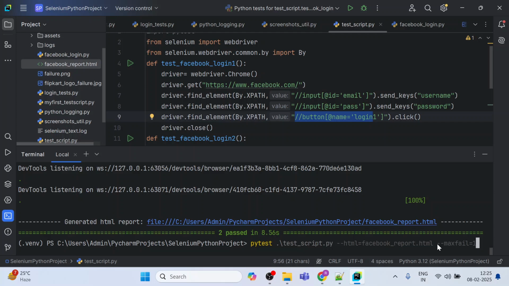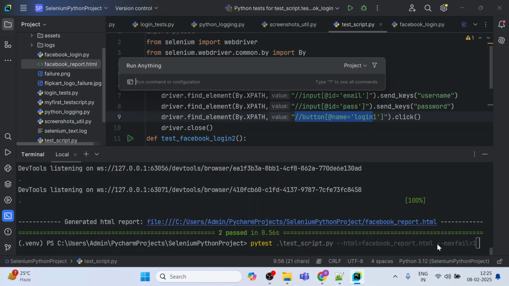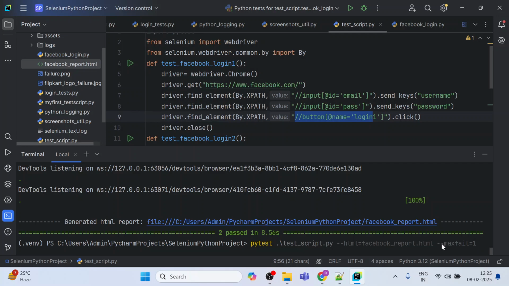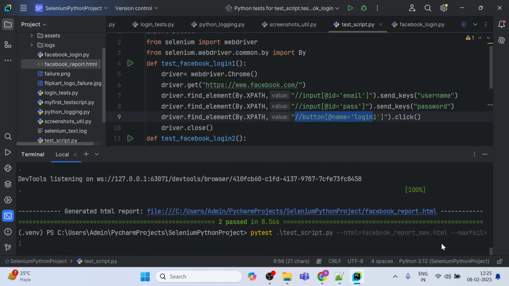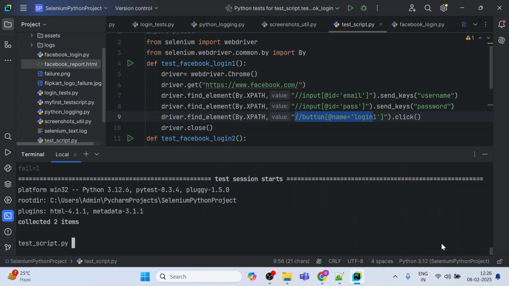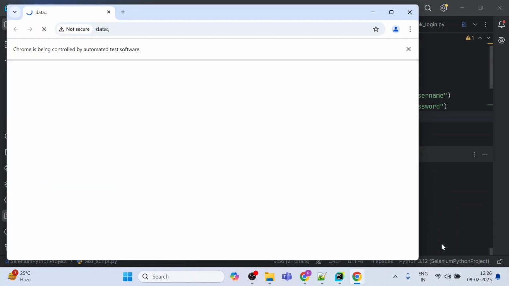I will name it like, I will change it to maxfail report. Okay, and I'm setting it to 1.